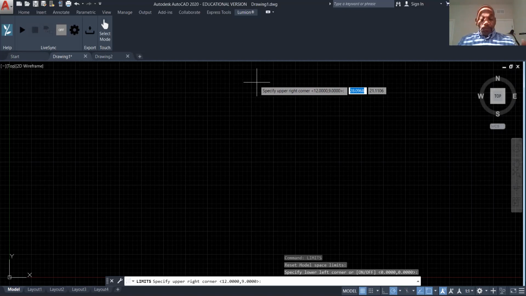Now, if I'm drawing objects on a sheet that I know is going to be 8.5 by 11, I can set my limits here.